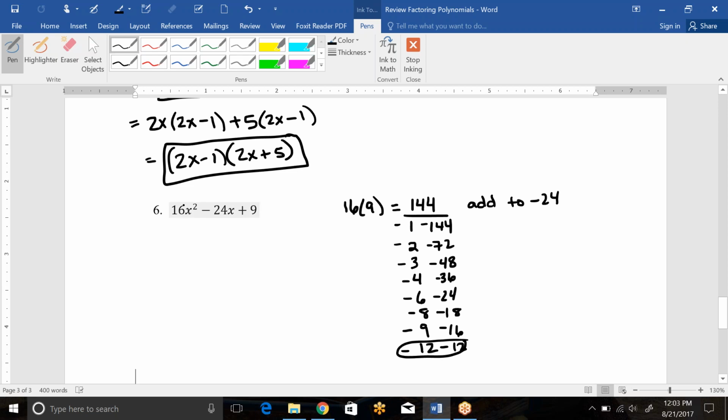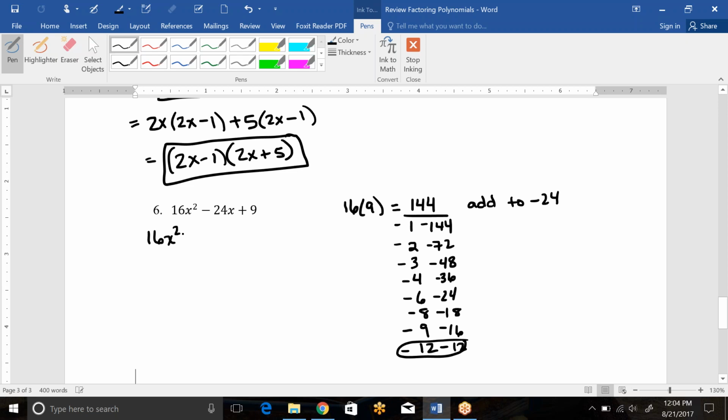The reason that happens is because the first term and the last term are both perfect squares, and the middle term is those two square roots doubled, essentially, after you multiply them together, because this would be a 4 and a 3, which is 12, and then you double it and you get 24. You didn't need to know that to be able to factor this, but this is actually something called a perfect square trinomial. So that's actually important for us in a later version of what we are going to do with some trinomials. So you can factor it this way, but it is good to know that that's why this ends up being the same number in the middle.